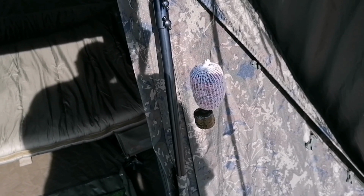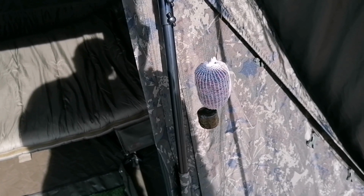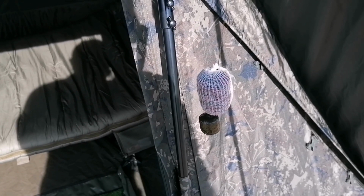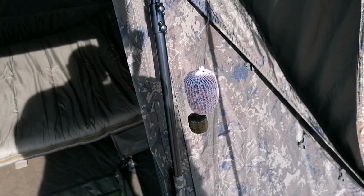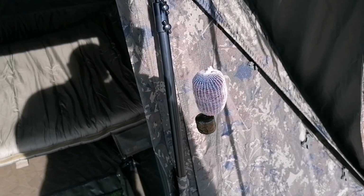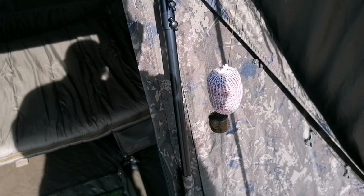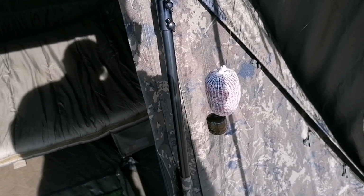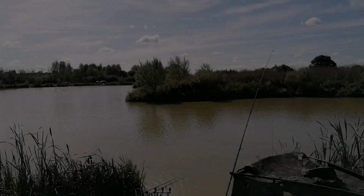In actual fact, I'm going to do this on all three of them, because this one I'm about to change had a high class hooker with a tipper, and the other one that I took out had a yellow pop-up on it. We've had nothing on that, so just to change the hook baits. I'm still going to fish the same spots, just changing the hook baits itself and a smaller little pellet around it.